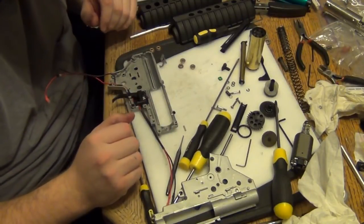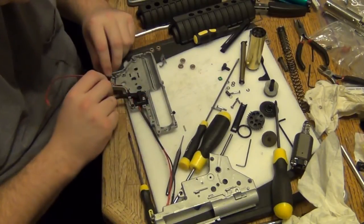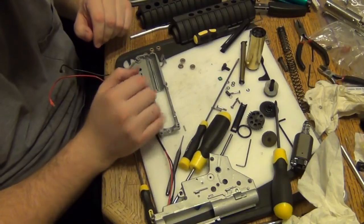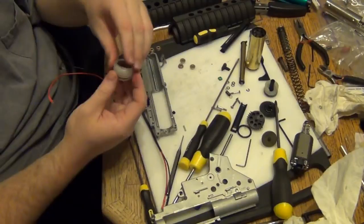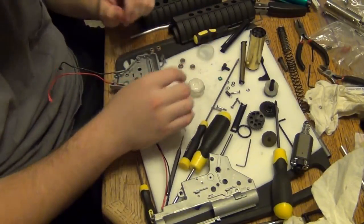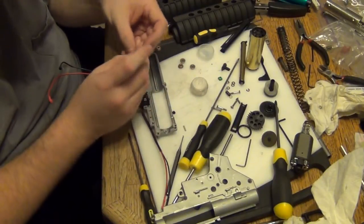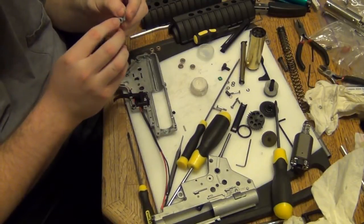I've recorded most of everything except for, again, I can't post my videos, so I'm getting pretty pissed off with YouTube. So what I'm doing here, putting some grease on everything that moves for the most part. I also changed the piston's O-ring. It was terrible. It was so messed up.